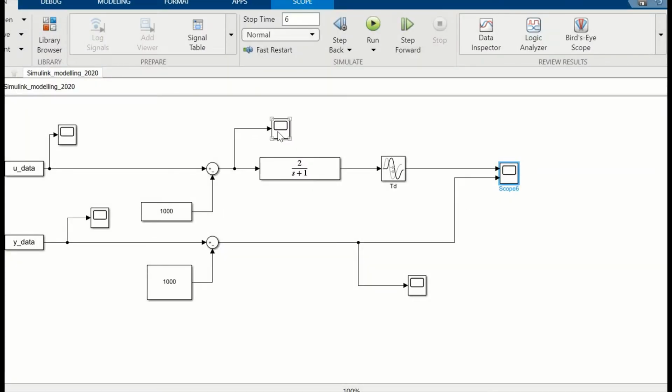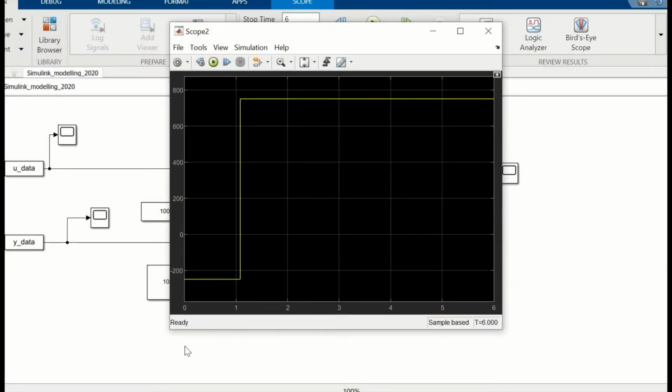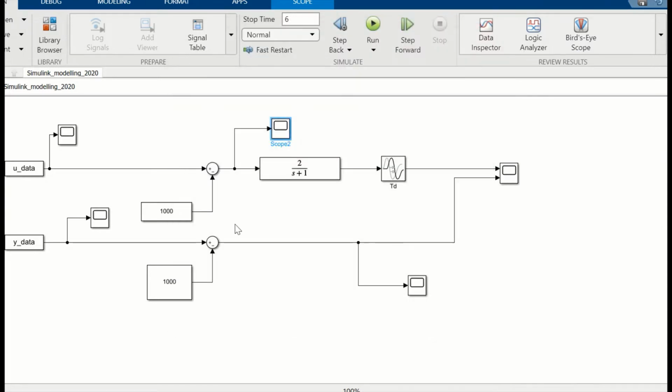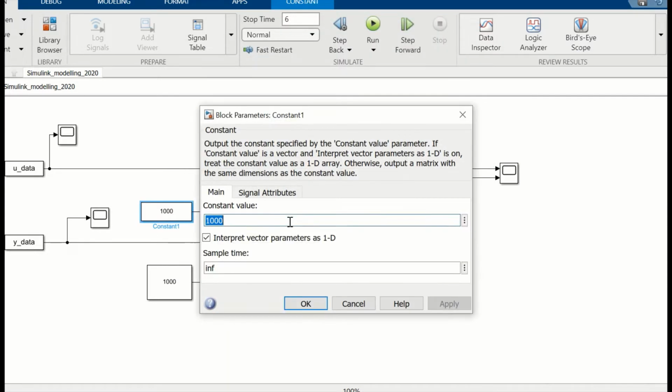So if we look here now, at this signal, we notice this has got an offset. So we've got to bring that signal down to 0, because for locally linearized models, everything has to start off from 0. So we look at this number here, and we're going to change this now.